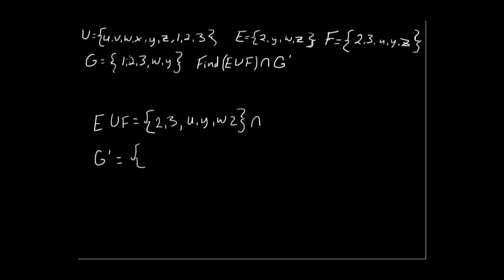So basically we can go through and see. We'll use this universal set. We'll say 1, 2, and 3 is in G. Well, let's mark those out then. Actually, let's use red for that. We'll mark those out. And you might want to just write a whole new universal set out to do this when you start marking these out so you don't lose your original universal set, but in this case I don't need to do that. So then W and Y are also in G, so let's get rid of W and Y, let's just mark those out.